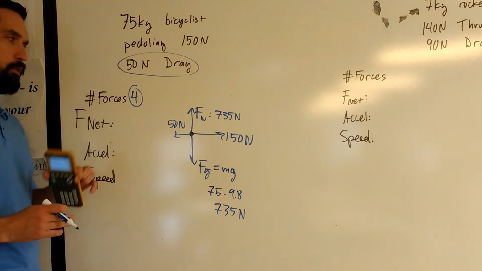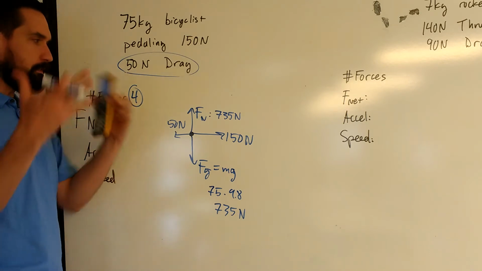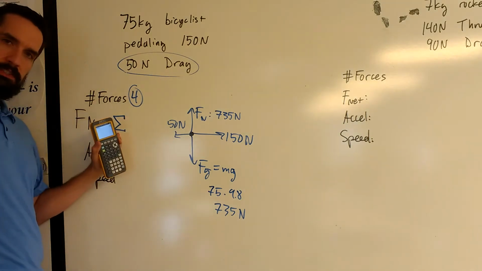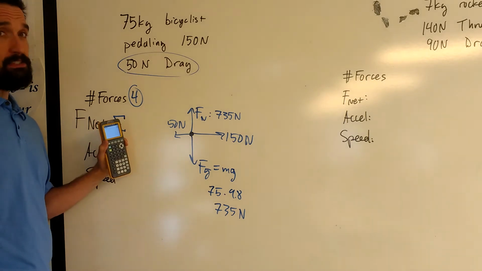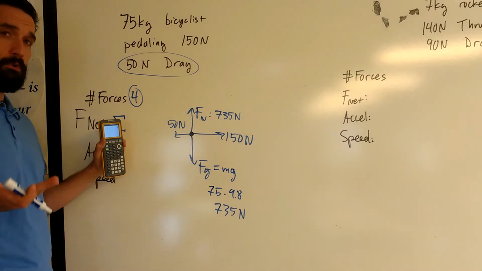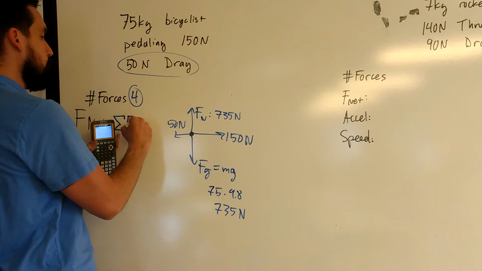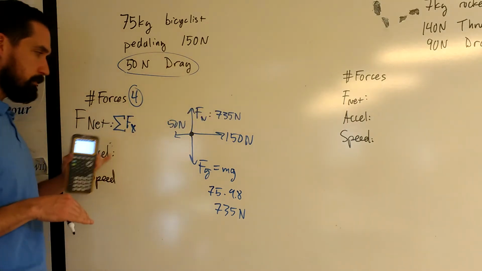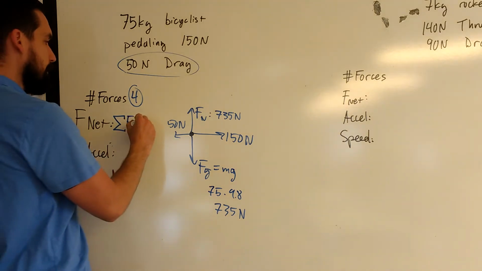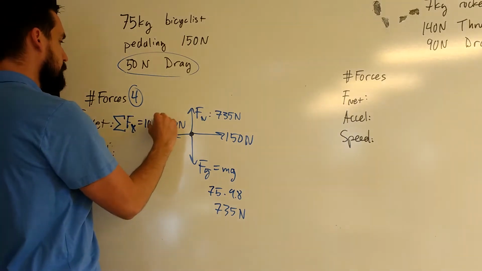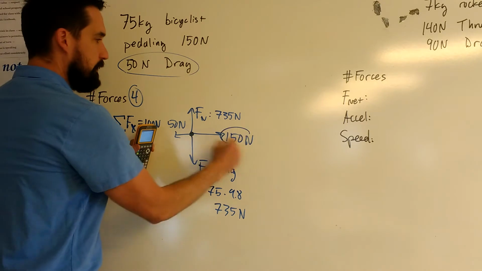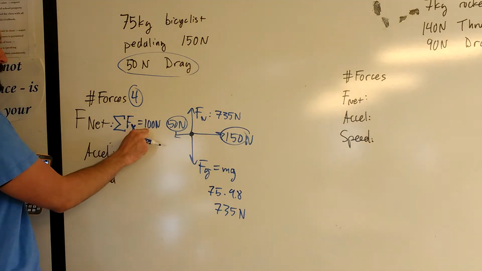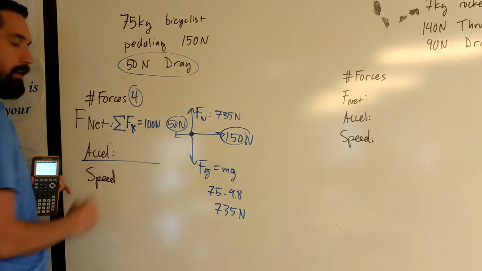Well, the net force is, of course, what's left after all of these forces have fought. You're also going to see that as this little symbol here. This is sigma, and it means for us to sum all of the present forces. We actually only care about the x forces in this problem because the motion is horizontal, x is a horizontal variable, and that is going to be 100 newtons. How did I get that number? 150 minus 50.